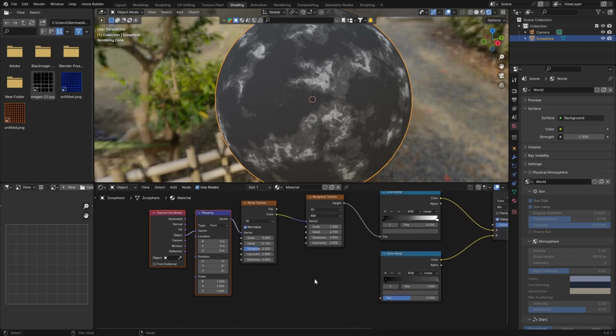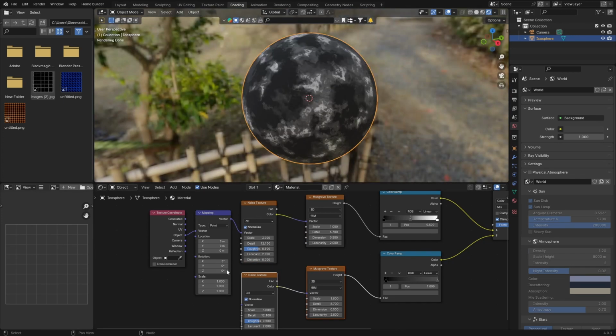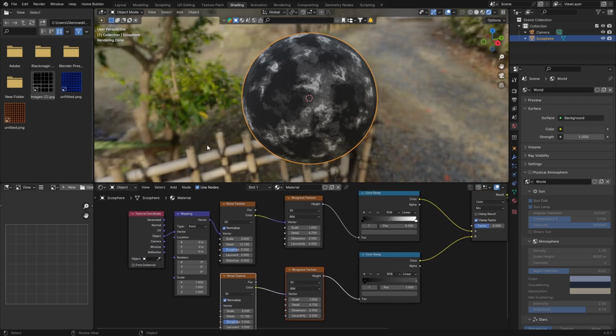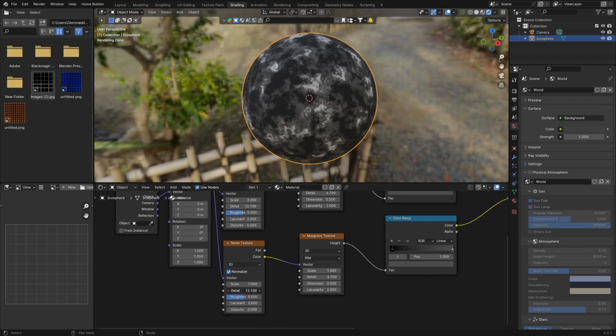Then just drag over this. So you select 2, go Shift D to duplicate it, and plug the height into there. And now it's looking even better. It's basically just duplicating it twice, which is our reasoning for putting the mixed color in there, just to give it more detail and look more realistic. And then plug the mapping also into the second noise texture, into the vector of it. And then let's go here, bring this to about 7, detail, bring it down, somewhere like that, looks good.